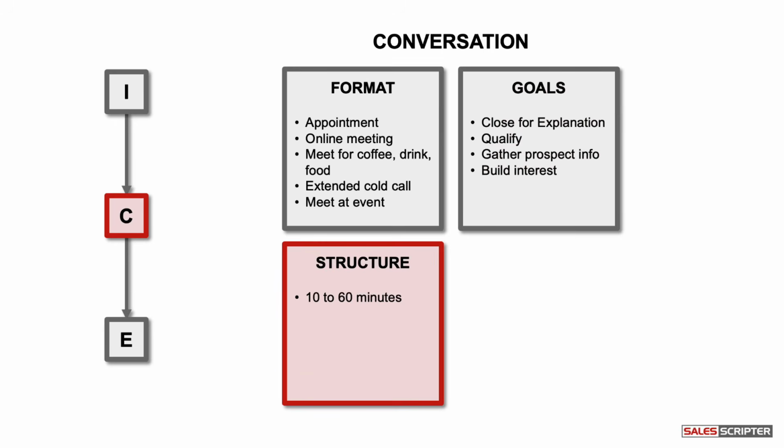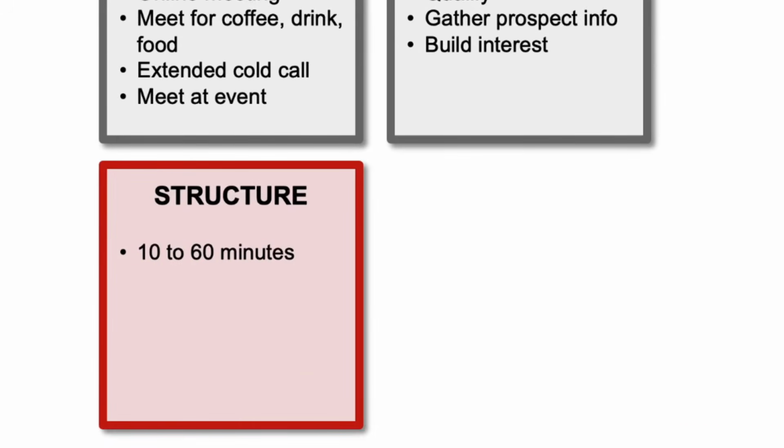The conversation step could be anywhere between 10 to 60 minutes, usually dependent on how complex it is that you sell. That might impact how much you want to learn about the prospect and might impact how much you want to talk about what you sell. And that division of how much time you spend learning about the prospect and talking about what you have to offer, we recommend that becomes an equal distribution at the conversation step, with half of the time and attention on the prospect and the other half on you.